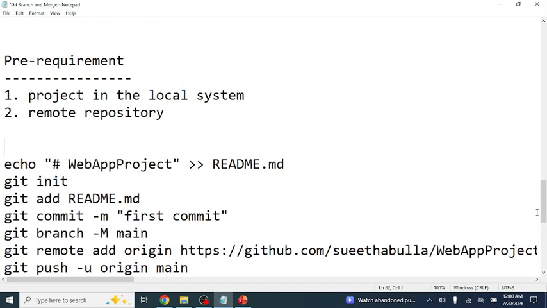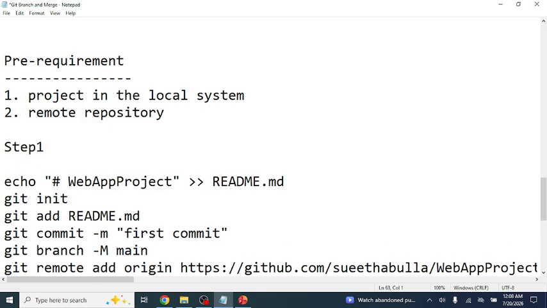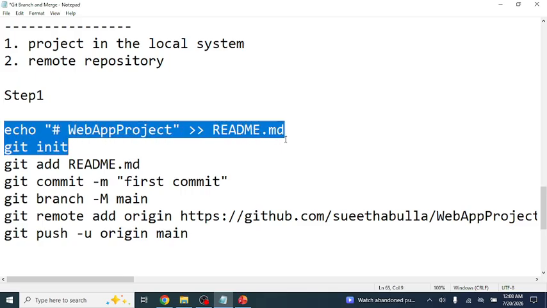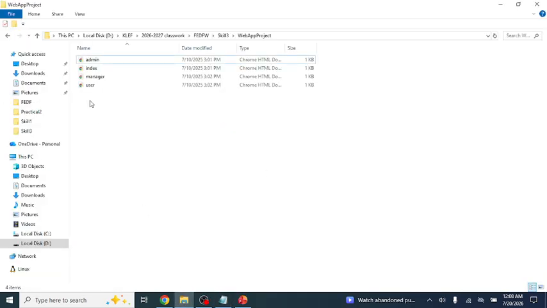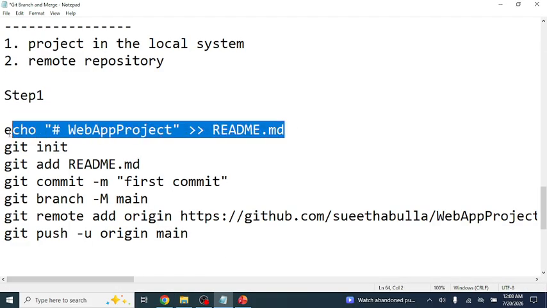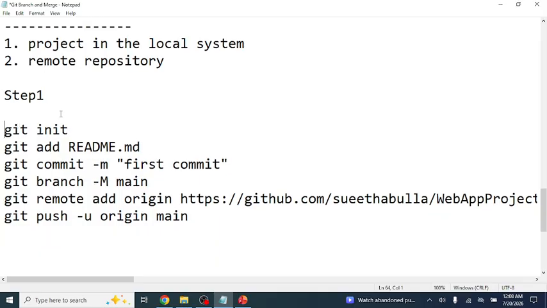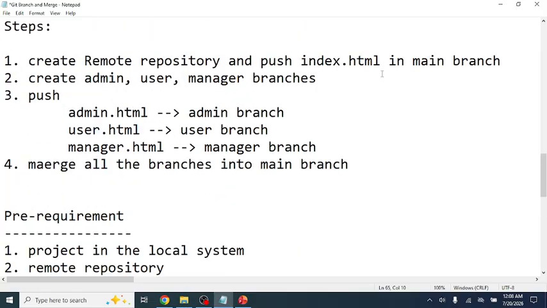Now here, step 1. So we already have files, right? We already have files, so we no need to create any file. So delete this line. The git init command, add here in the main branch which file we need to push.